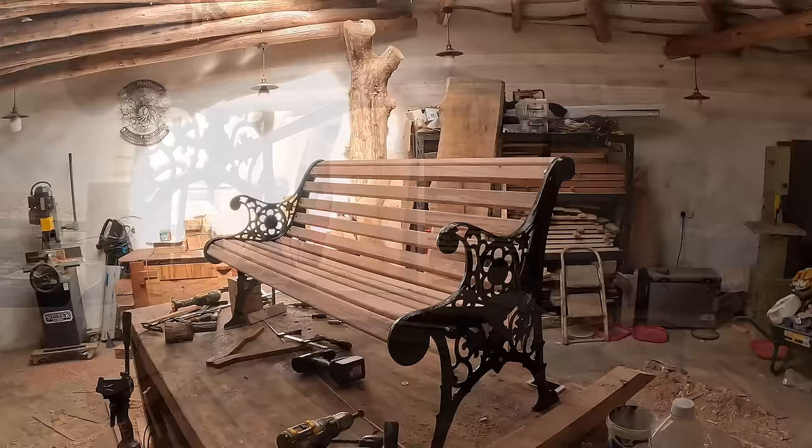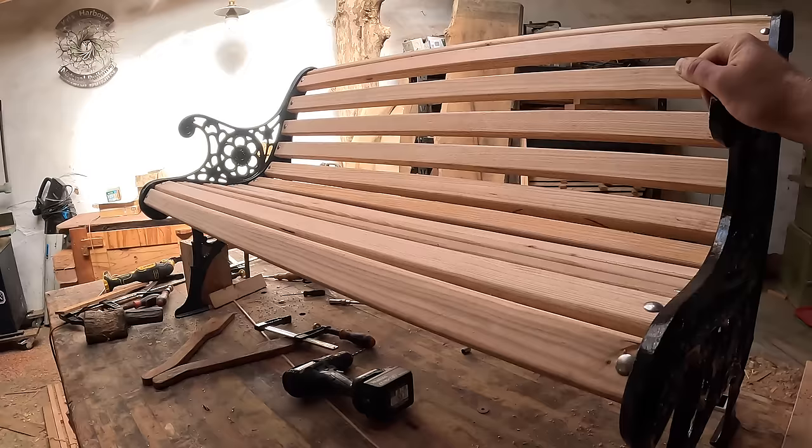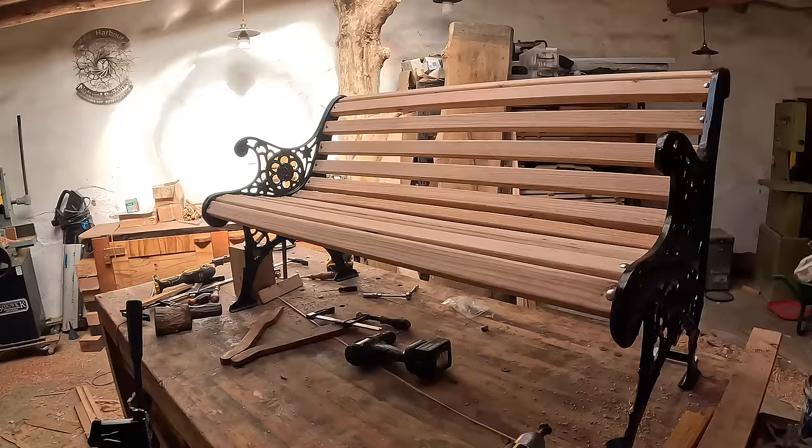There we go, all done. Now I reckon that ain't a bad job. So I just need to give it a bit of wax. I got the little brackets on under there, homemade brackets. It's nice and rigid, looks excellent. So yeah, I'm gonna put a bit of wax on it and then we'll move it out to the garden.